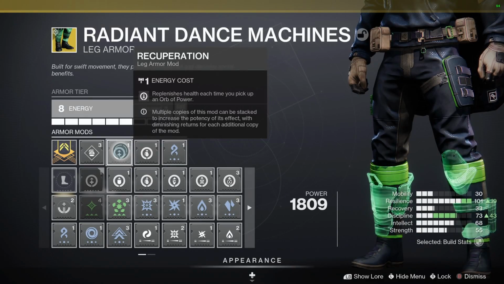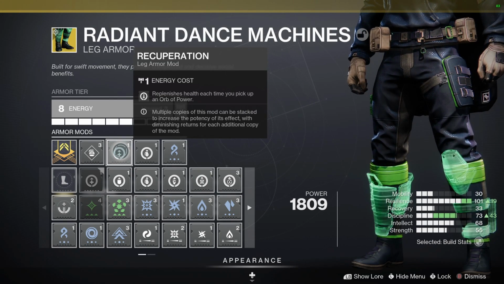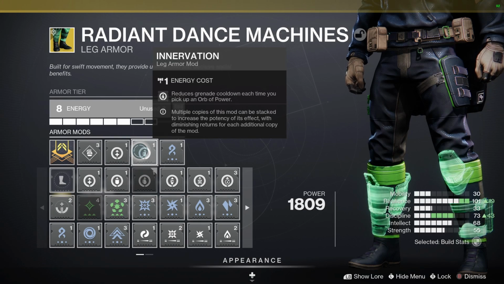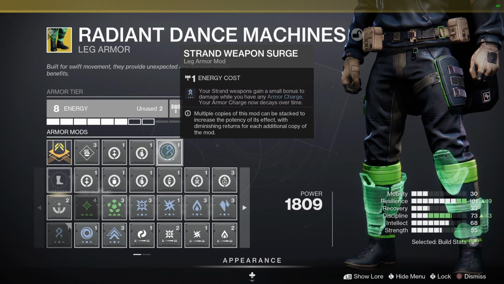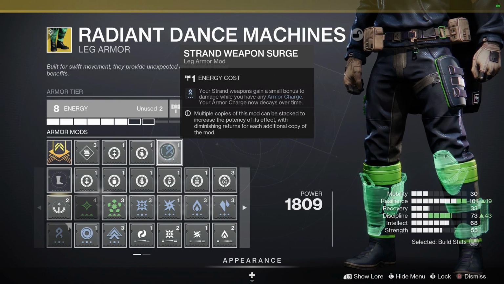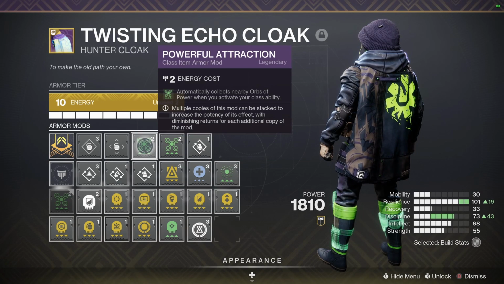We already brought it up earlier in the video, but it's important to use recuperation to heal you each time you pick up an orb of power, and innervation to reduce your grenade cooldown even further from picking up an orb of power. And always make sure to slot in a weapon surge which matches the element of the weapon you're using most. And in your class item, again, make sure you have a powerful attraction.